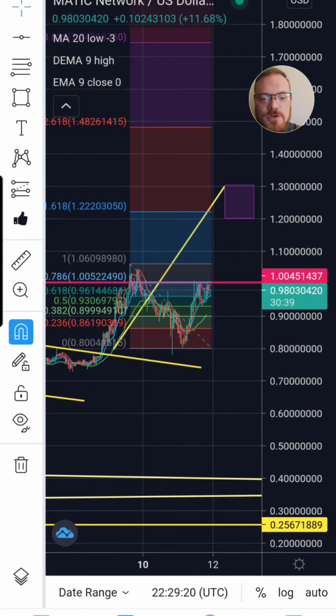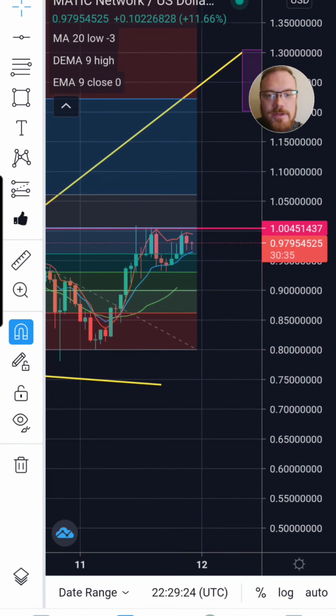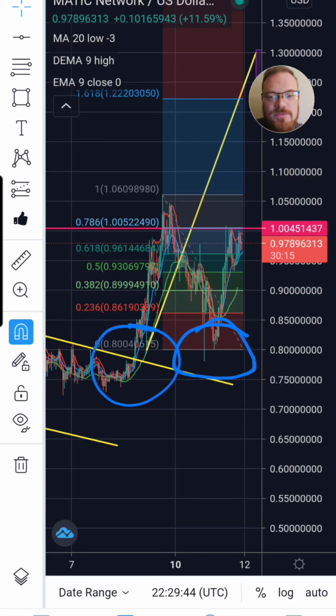So let me zoom in here just a little bit more for Polygon and see what's going on currently in the price action. You can see we are getting rejected twice here on the hourly. We're getting rejected many times here at $1, guys, on the hourly chart. What I want to look at here is the fact that after we broke our downtrend, we dropped back down during this retracement, but we found a lot of support and a beautiful bounce there at 80 cents, okay?